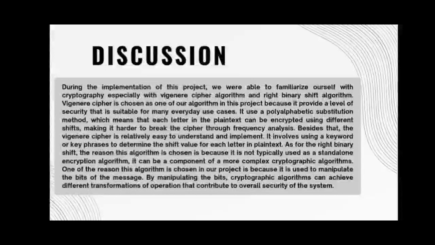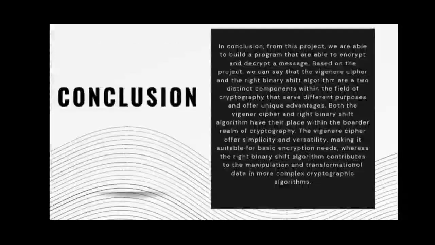As for the right binary shift, the reason this algorithm is chosen is because it is not typically used as a standalone encryption algorithm. It can be a component of more complex cryptographic algorithms. One of the reasons this algorithm is chosen in our project is because it is used to manipulate the bits of the message. By manipulating the bits, cryptographic algorithms can achieve different transformations or operations that contribute to the overall security of the system.